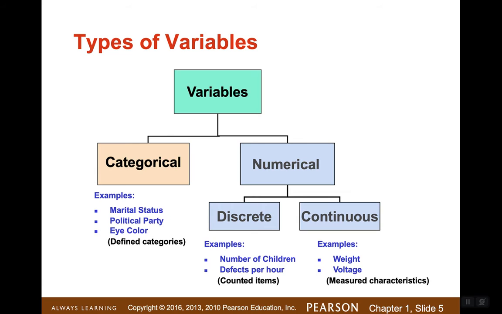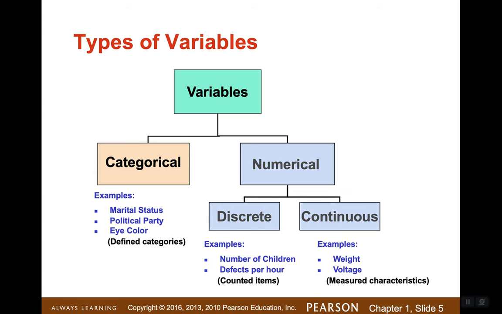Pictorially, here's a visualization of categorical and numerical variables. Some examples of categorical are things like marital status, political party, eye color. Those are all potential characteristics that we could use to describe a person.